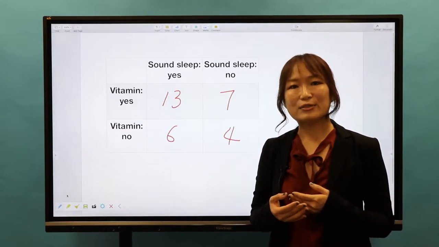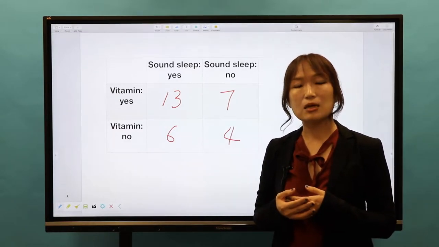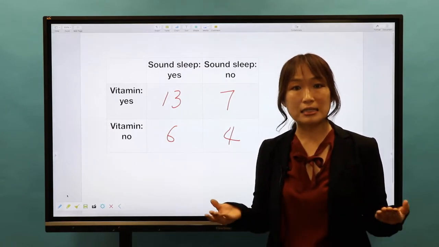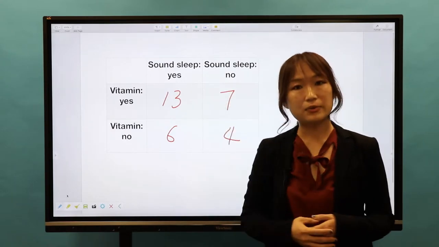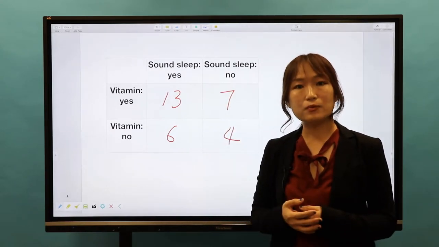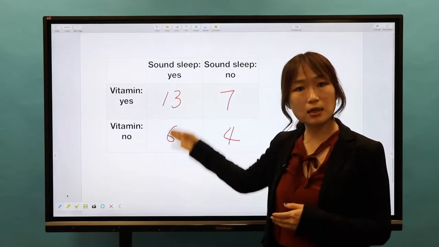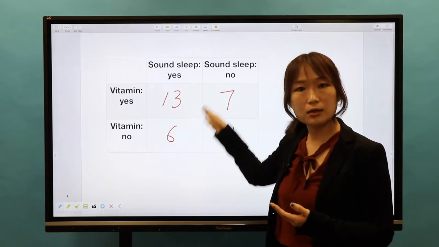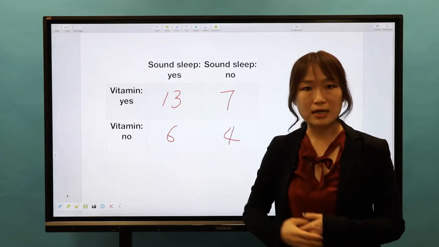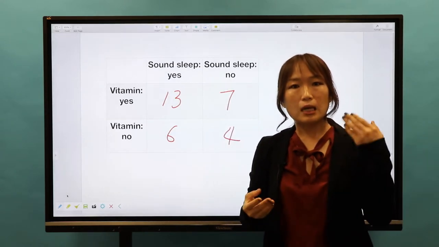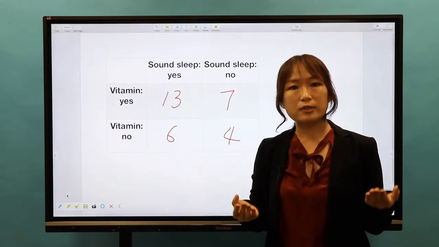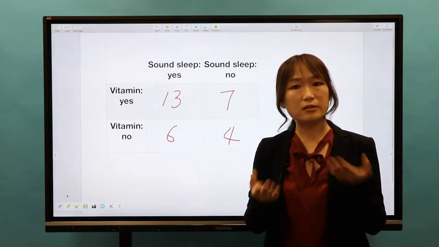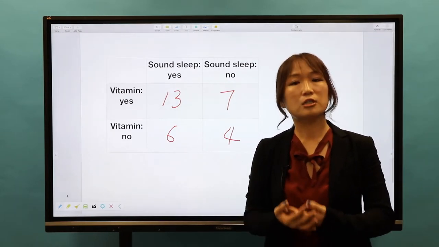Now, before we get into the details of chi-square analysis, we need to understand some fundamental or important mathematical concepts behind a contingency table. A contingency table, which is a matrix or a rectangular array of frequencies in rows and columns, as is showing right now, is a table showing frequency counts under different conditions. The word contingent is very similar to dependent or conditional.